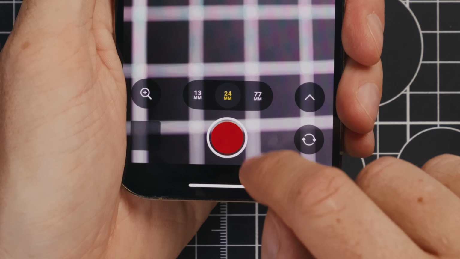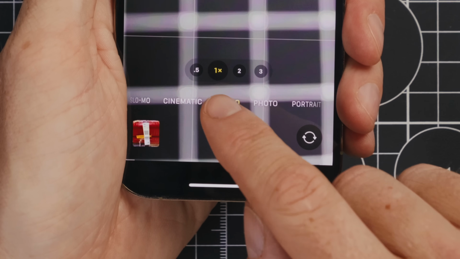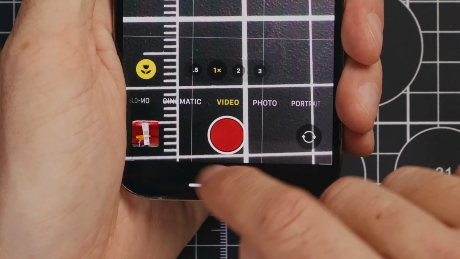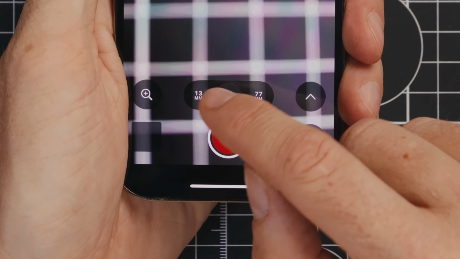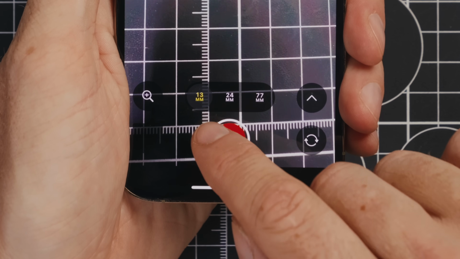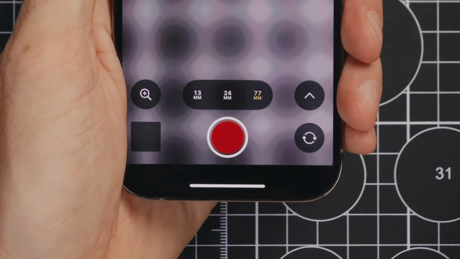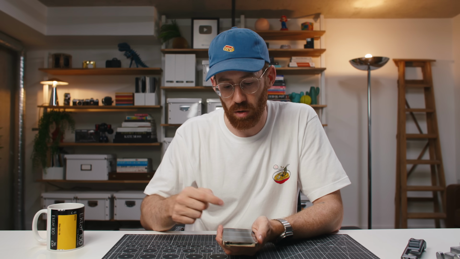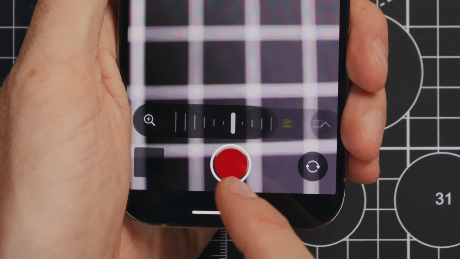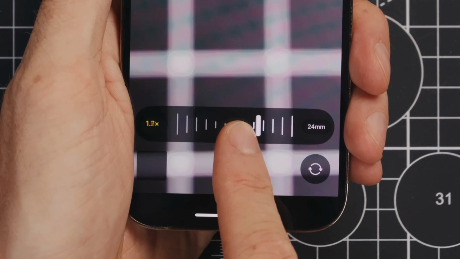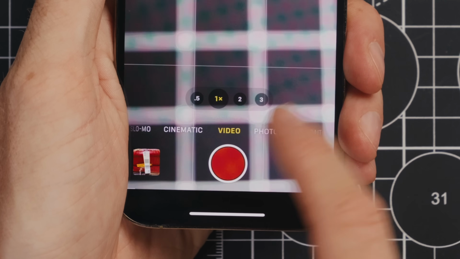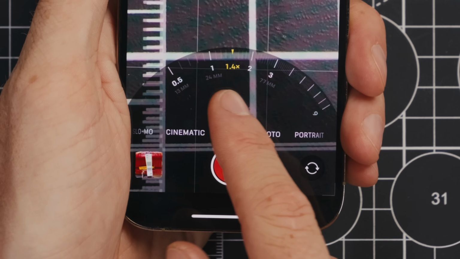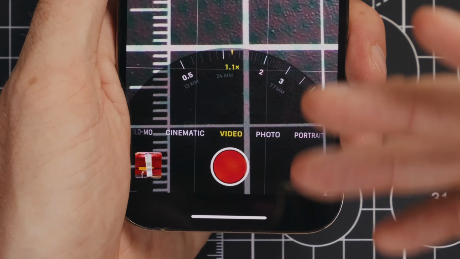You'll notice the lens options are slightly different than when you're in the regular camera app, which would say 0.5, 1, 2, and 3. But this is telling me the numbers in the equivalents of full frame cameras, which would be 13 millimeters, 24 millimeters, and 77 millimeters, but they are the same as in the other camera app. These all work almost exactly the same way, but the difference is that professionals usually don't want to be in between. So for example, if I open up the zoom and I go to 1.1 or something like that, it's more intentional in the Final Cut Camera app, whereas in the standard camera app, you can end up with these random numbers, which are just cropping in and reducing your image quality.